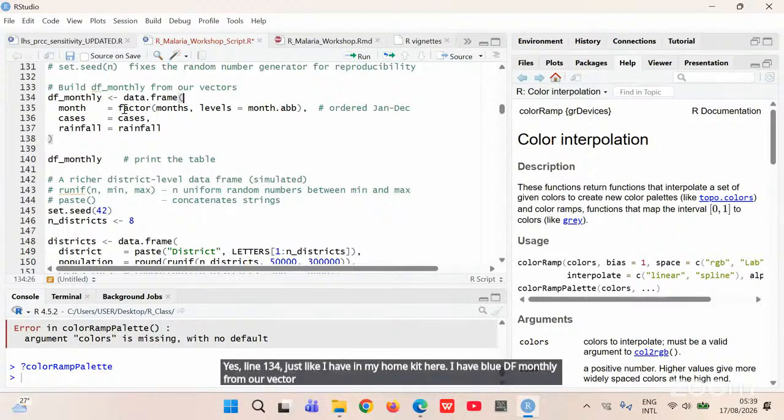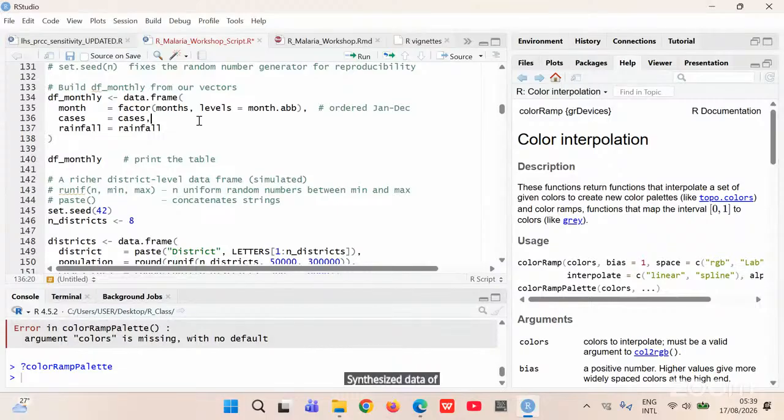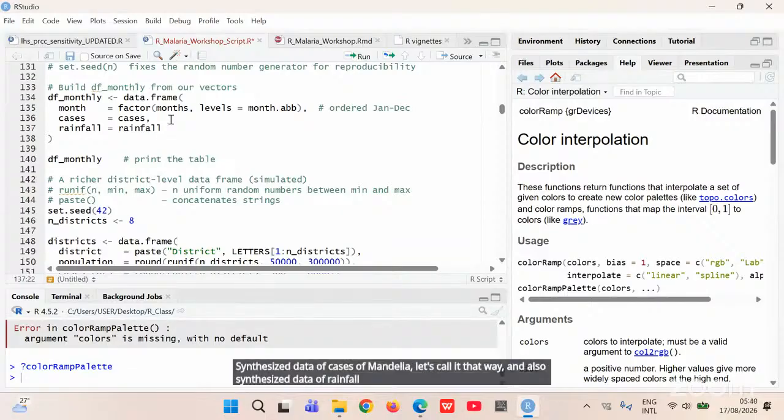In that data frame, we have the month, which is from July to December. We have synthesized data of cases of malaria, let's call it that way, and also synthesized data of rainfall, each of them just for 12 months, which represents a year each.